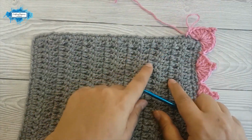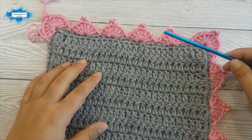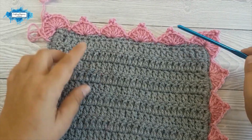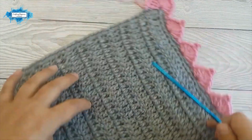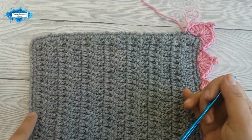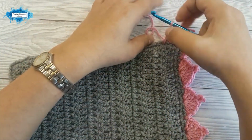I will just make the other 2 sides. You know now how to add or subtract stitches to make this scallop work for you, the stitch count. I will just speed up the video and meet you here at the end and show you the overall look of this border.